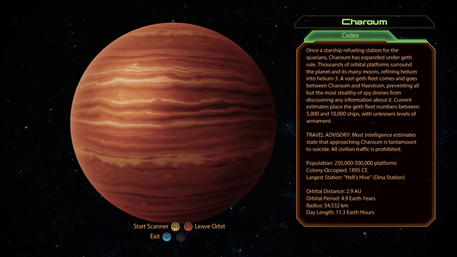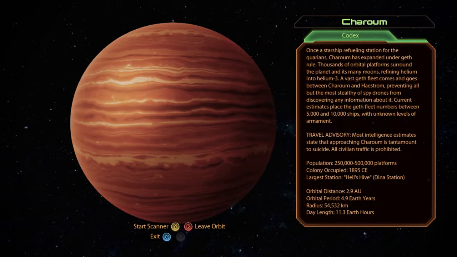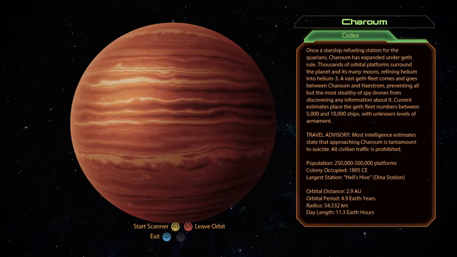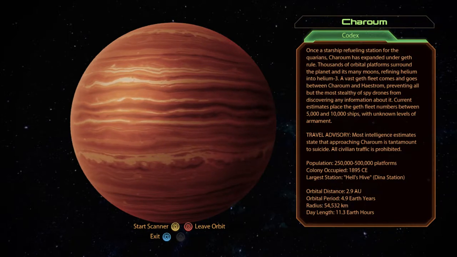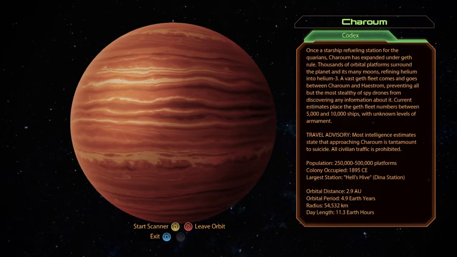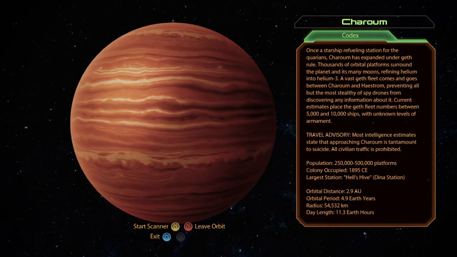Charum. Once a starship refueling station for the Quarians, Charum has expanded under Geth rule. Thousands of orbital platforms surround the planet and its many moons, refining helium into helium-3. A vast Geth fleet comes and goes between Charum and Haestrom, preventing all but the most stealthy of spy drones from discovering any information about it. Current estimates place the Geth fleet numbers between 5,000 and 10,000 ships, with unknown levels of armor. That's a lot.